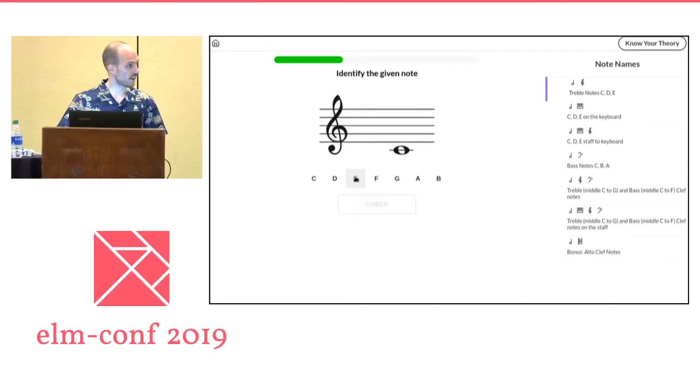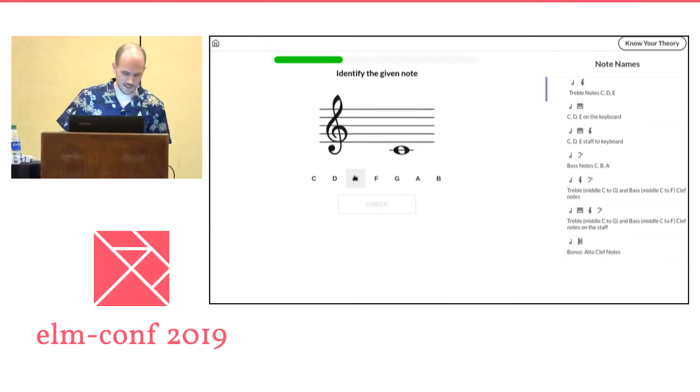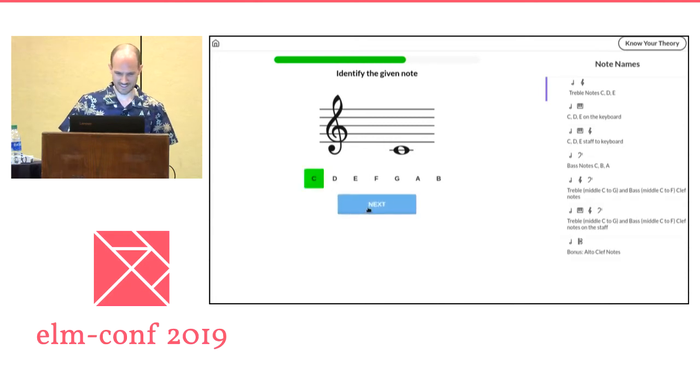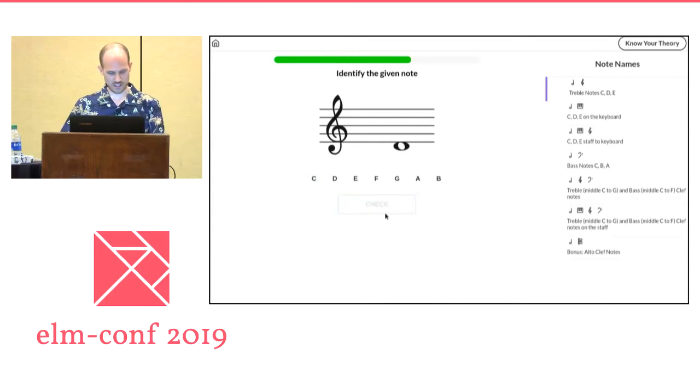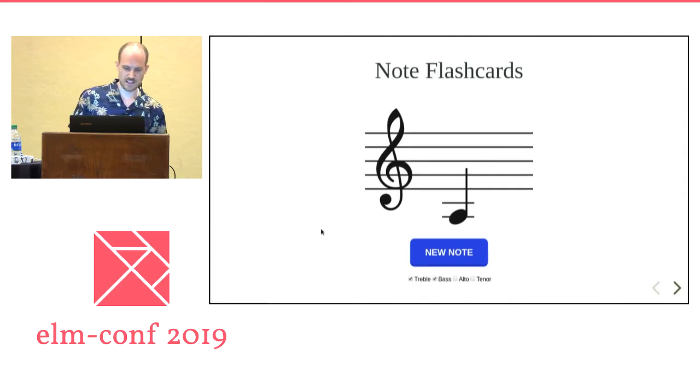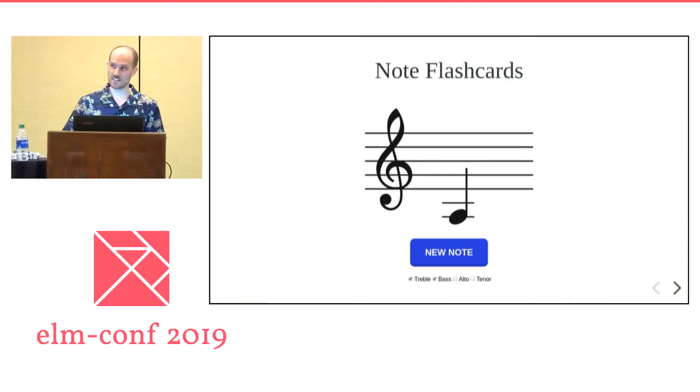And after last talk, I've probably considered how inaccessible some of this stuff is. These are buttons, though, so I think it would pass that test. Okay, so that was pretty good. Like I said, this was my first thing of any complexity in Elm, and I felt very encouraged by that. So I thought, wow, let's take it further.